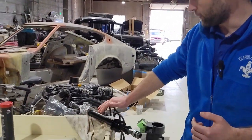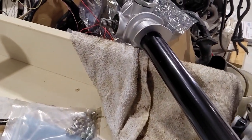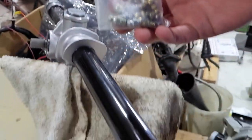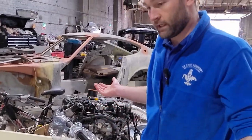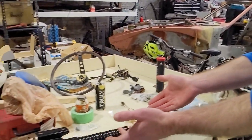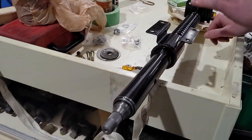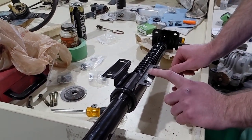Steering rack basically fully assembled. We've got everything ready to go on that. We're just gonna grease it up. We got some Zerk fittings so we can grease it up nice and good, just really loaded up with grease. And then you saw me install everything on the steering column, collet, everything except for this mount isolator. That is a pain to get on.